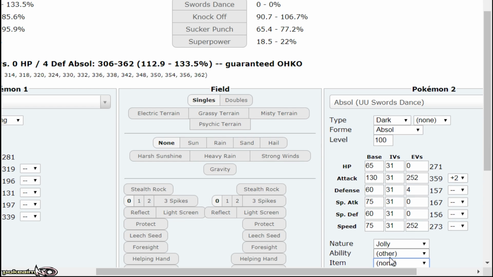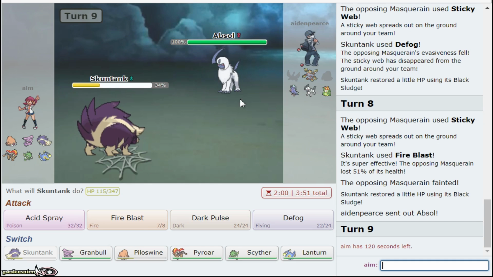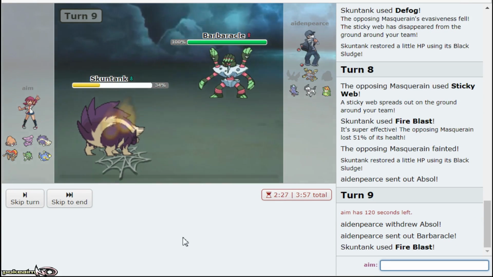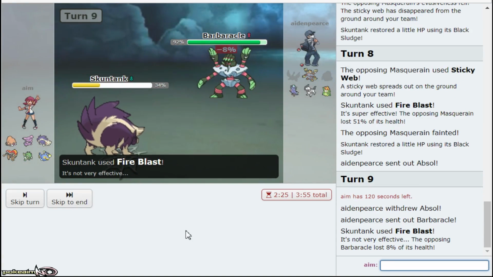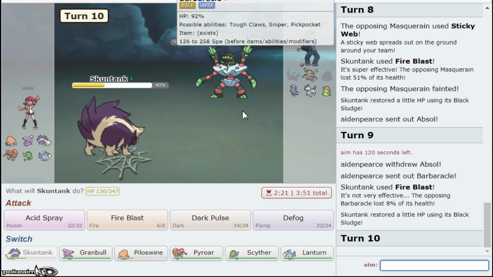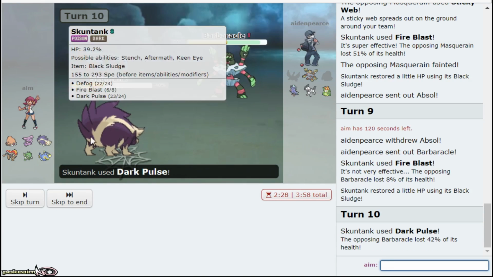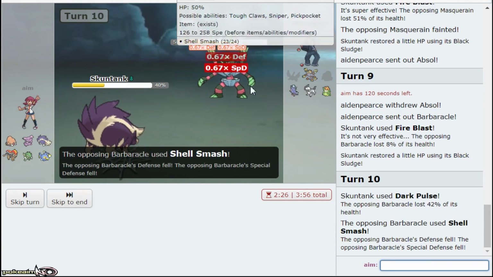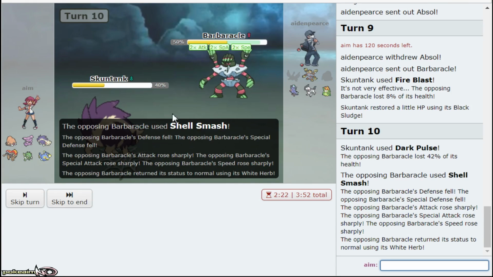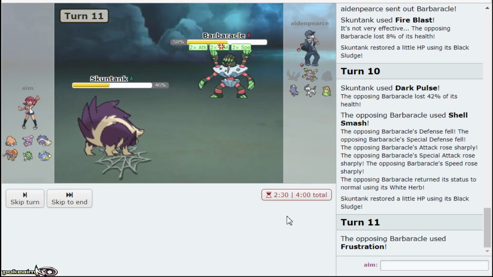Why does +2 Sucker Punch do so much damage? There's Fire Blast here. Doubles out to Barbaracle. So we get a nice little hit off on that. Like, keyword being little right there. And we'll just Pulse, as he's going to be able to Shell Smash. So he's White Herb, which is good to know. I guess he can miss, so I'll Defog here.